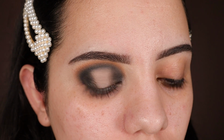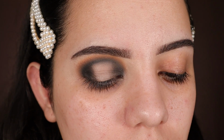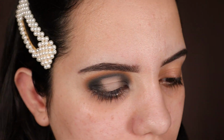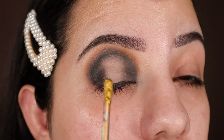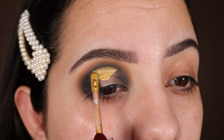So I've decided I'm going to go ahead and use the DANESSA MYRICKS Twin Flames liquid eyeshadow. Oh my gosh. I have black stuff on my finger. But this is Twin Flames in the shade Obsession. I kept this area blank so that I'd get the most payoff. I can just cut the crease with this.